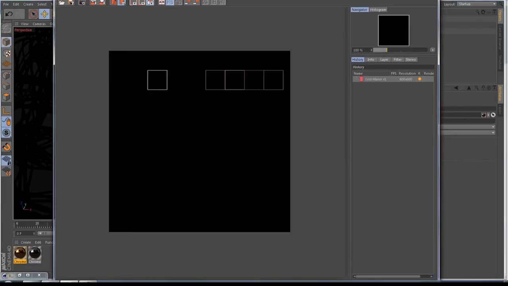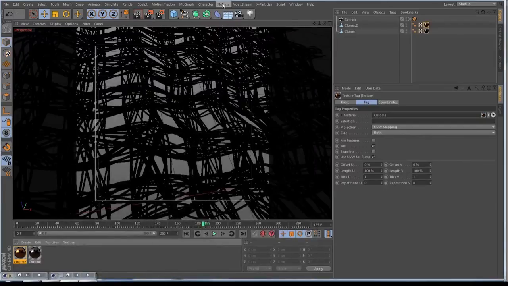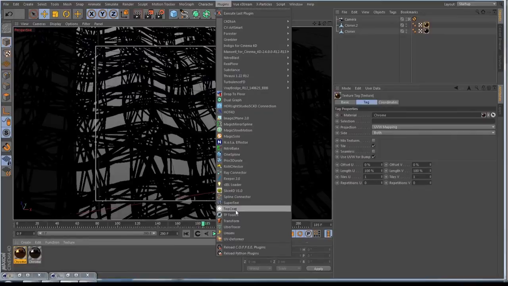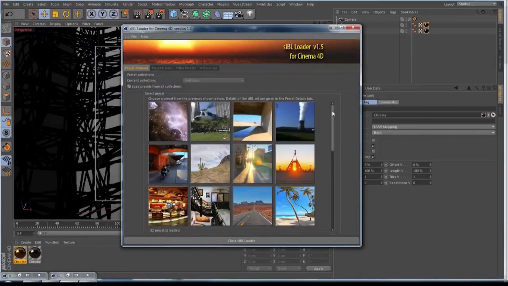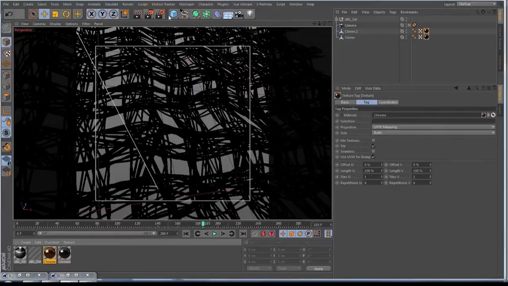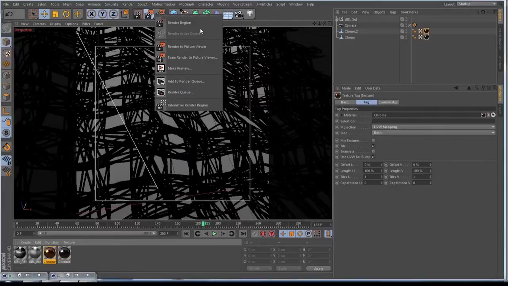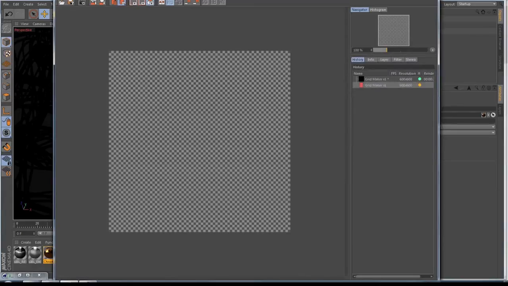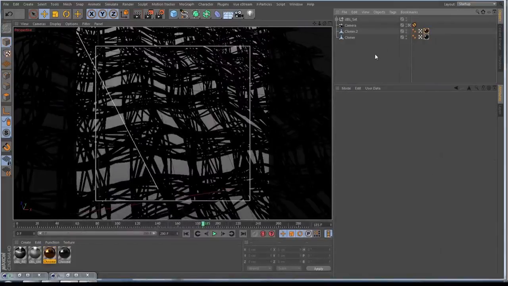I missed some lights, I guess. Let's go here, choose something here, a hall. This we turn off. So, and again, why has that not rendered?